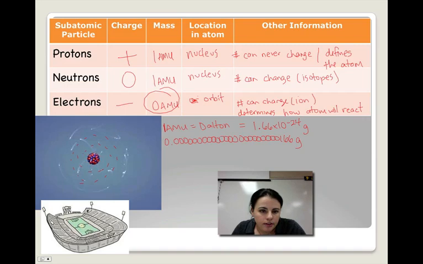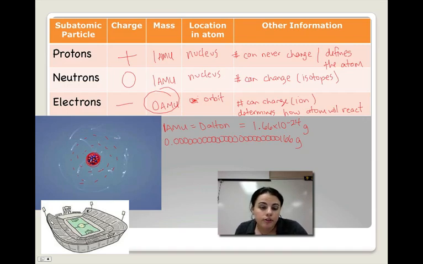So, this is what we call the nucleus. This is where the protons and neutrons are. That forms the mass, and the electrons are on the outside. Now, I have a stadium here, so I'm going to make an analogy. Atoms are really small, and it's hard for our brains to comprehend that. So let's blow it up to a gigantic size. Let's pretend that it's Cleveland Browns Stadium. So this one atom is Cleveland Browns Stadium.